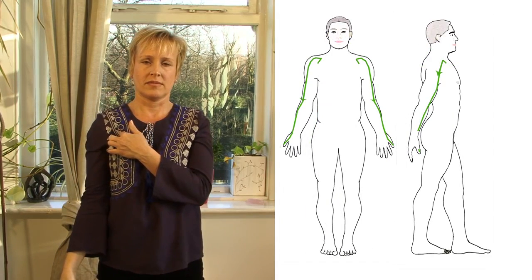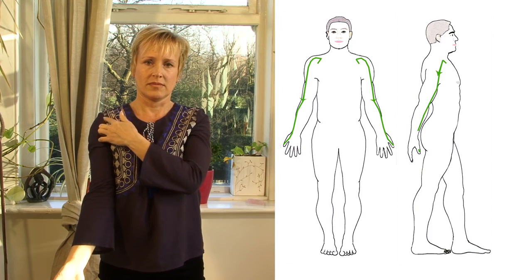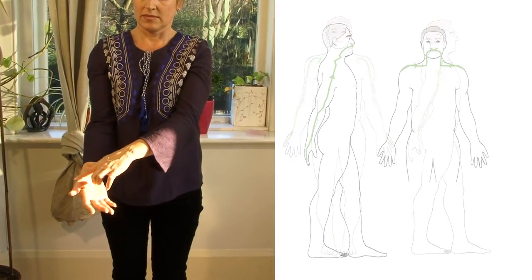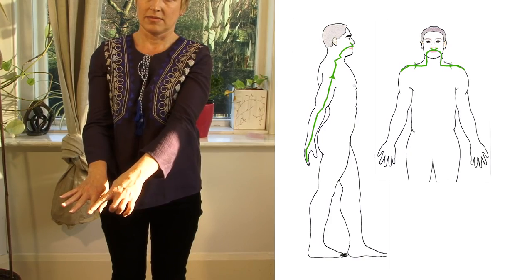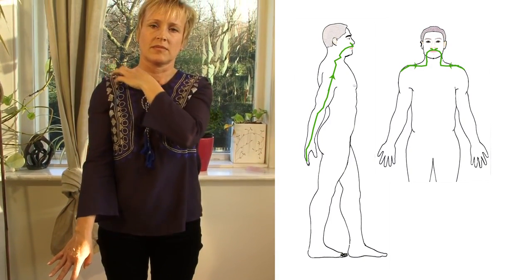Repeat for the lung meridian on the other side. Lung 1 at the hollow of the shoulder, down to the lateral thumb for lung 11, then large intestine 1 on the index finger lateral, up the top of the arm, onto the opposite side of the face for large intestine 20.